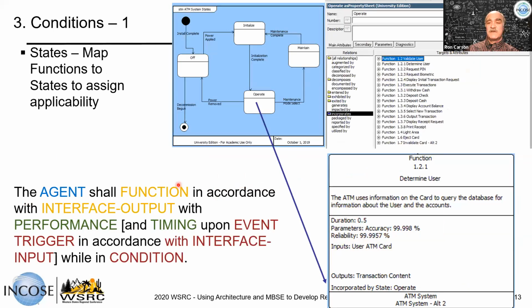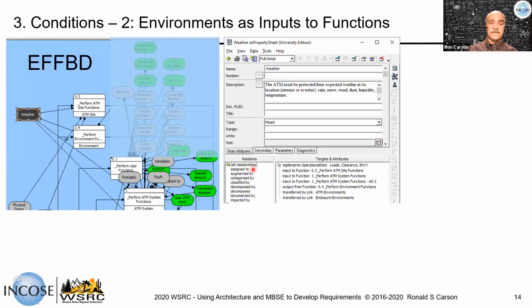Condition statements, as I said, arise from several possible sources. They may be state conditions, and here we show a state diagram and the assignment of the function to the specific state. In this example, we want this function available during the operating state, so we capture this in the model and make the information available on the requirement diagram based on the function. We can also define subordinate states as we choose for more state granularity.